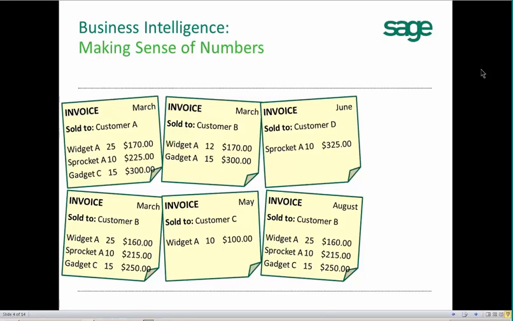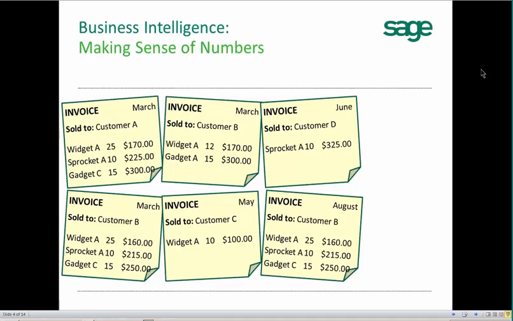It's very transactional, and yes, we do have the ability to print reports that'll tell us how many days late a customer is from paying and what products have been sold and things like that. Of course, we have the ability to get at that information. But business intelligence is really taking it one step further and allowing us to analyze trends, allowing us to understand what those numbers mean. So it gives us a broader perspective to the data that we're entering in our ERP system. So getting beyond the transactional and being able to have the information to make those strategic decisions that we need to make for our business.